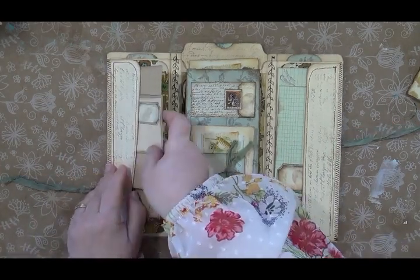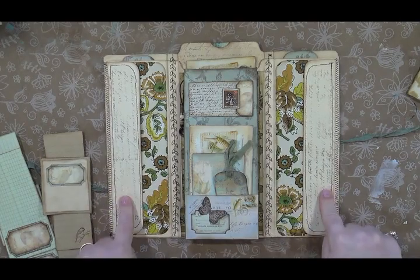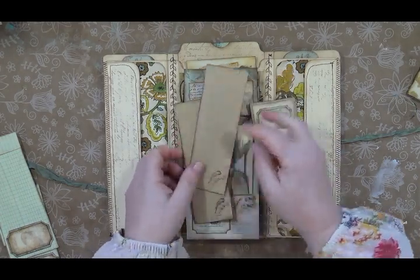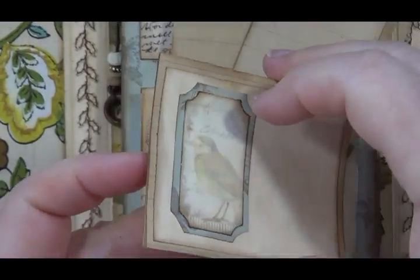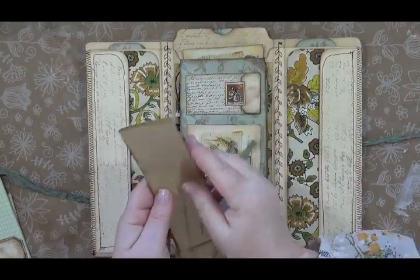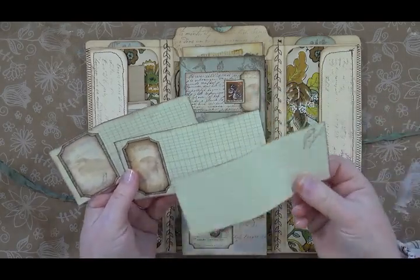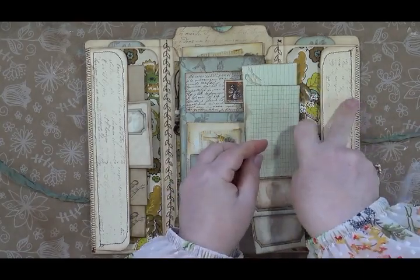So let's dive in. On both sides here, I've covered the inside with some vintage wallpaper. I've used a little piece of the folder that was left, stamped it, stitched it, and then just glued it down on both sides for a tuck. On one side, I have some of the little brown paper stamped with the little chickadee. Here's one of Tina's little cute images. Look at that little bird — isn't he adorable? It's just a little card that folds open that you can write on.